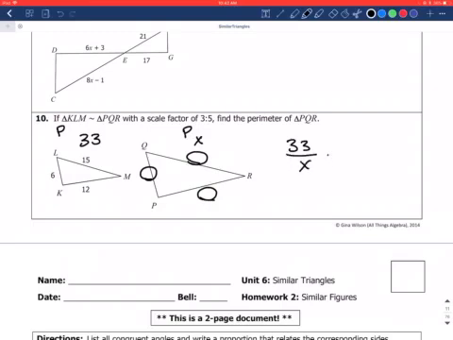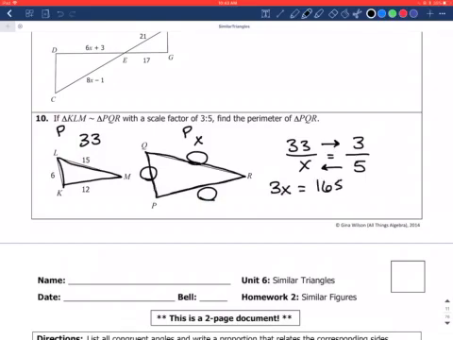So in other words, 33 over x, and then we need to know which one do we put up top, 3 or 5. It's not always in order. You could have flipped them. So think about this. Which value is going to be greater? The 33, which is the perimeter here, or the x, which is the perimeter of this bigger triangle. So x is obviously bigger, and we're trying to think about how this will simplify out. When it simplifies out, it'll simplify to 3/5. So obviously the x needs to go on the bottom because it is bigger, just like the 5 is bigger than the 3. And sometimes you don't even need to cross multiply. Like to get from 33 to 3, you just divide by 11. So we'd multiply by 11 here, and you can see that it's 55. But if not, you can do it like this, cross multiply, and you will see that it is 55.